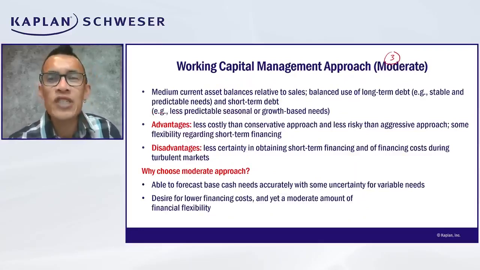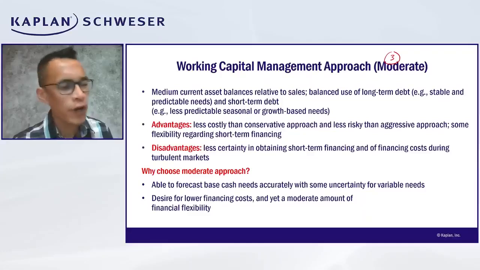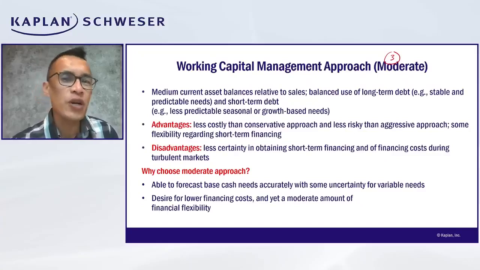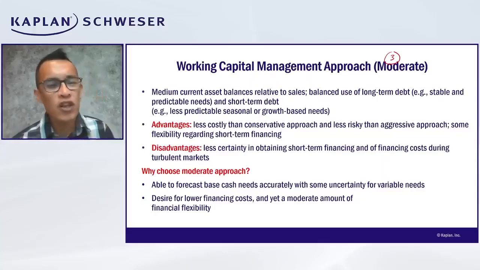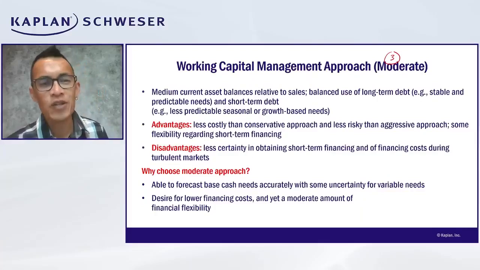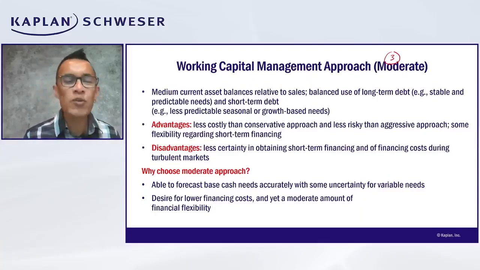And then last but not least, we have our moderate approach here. And this is, of course, somewhere in between. Now, cash forecasting ability here perhaps is not as razor sharp or as good as the aggressive approach. For the aggressive approach, you really have to be able to forecast quite accurately. But the accuracy here is still pretty good. And there's a good mix in the use of long-term and short-term debt. Okay, so these last 3 slides here are really just having an understanding and knowledge of the 3 approaches.